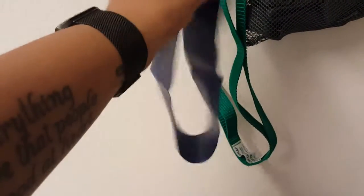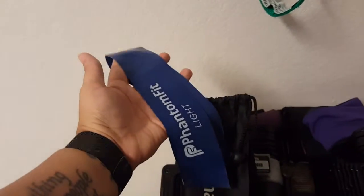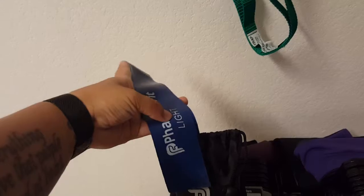So I have that. And then I have these Phantom Fit. These are also resistance bands, and they fit inside this little bag. And they're the tubular ones. So these can go around your calves or your knee area. So you can work your legs out without needing machines to do stuff. So I do have these as well. And they tell you how much resistance is on each one of them. And I think there's 5 of them in here. But yeah, so I have those.